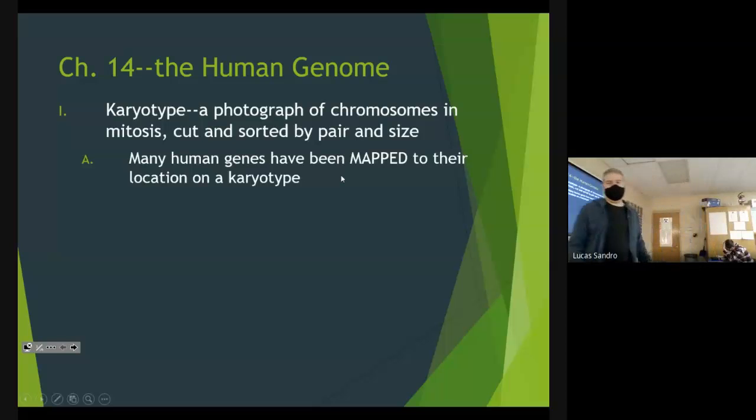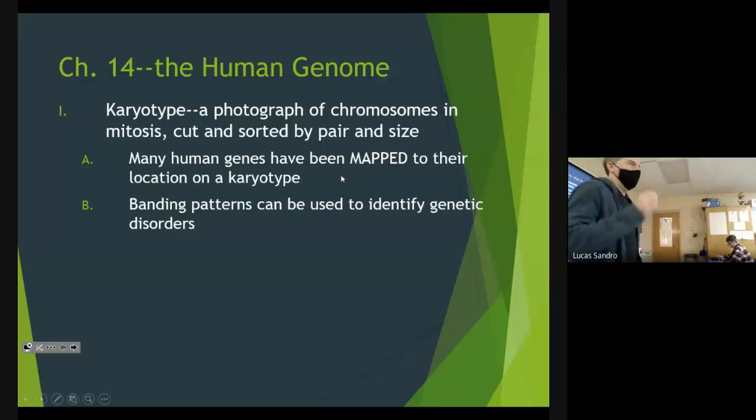Matter of fact, if you ever have to be tested for genetic disorders that they suspect you might have, a lot of times what they will do is a karyotype. And that's why I happen to have, you've seen the photographed karyotype I have of a former student. Because of the banding patterns on your chromosomes when they do a karyotype, there are actually things they can look for that a trained genetic counselor can find and say, hey, it looks like maybe there's this allele, this disorder, this whatever.